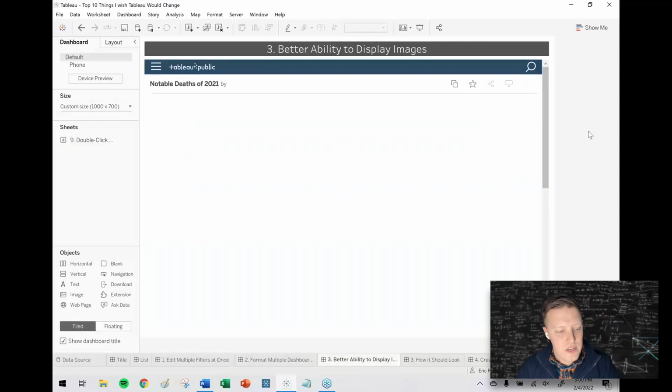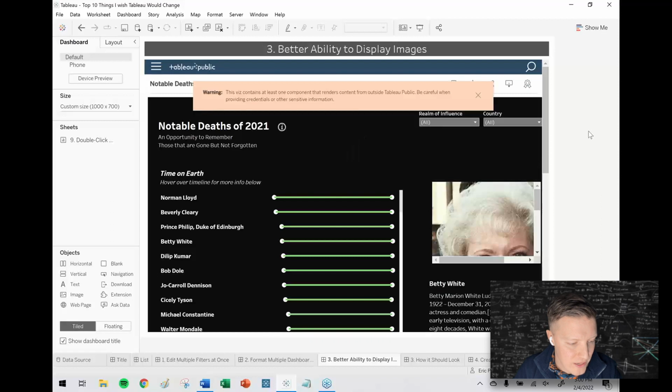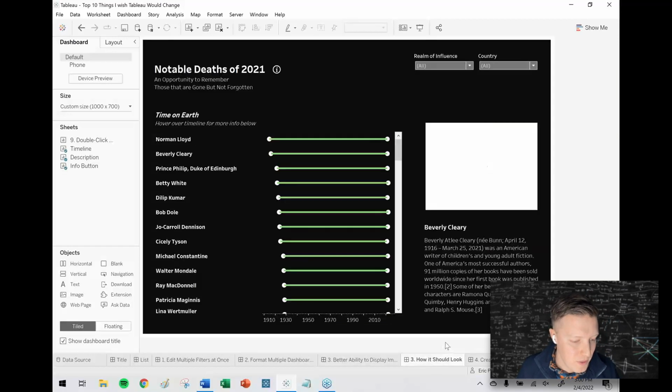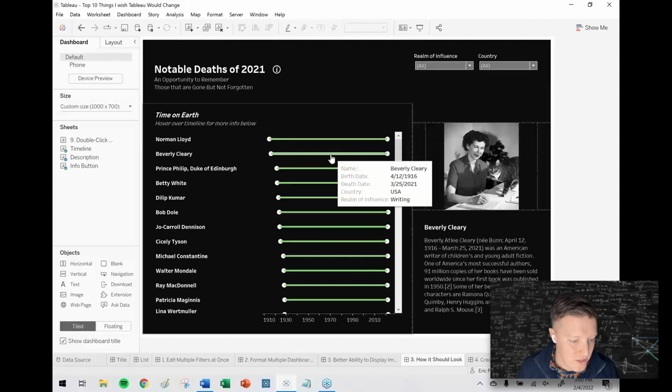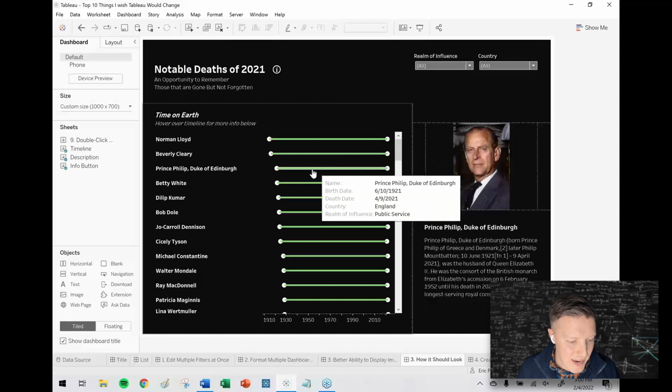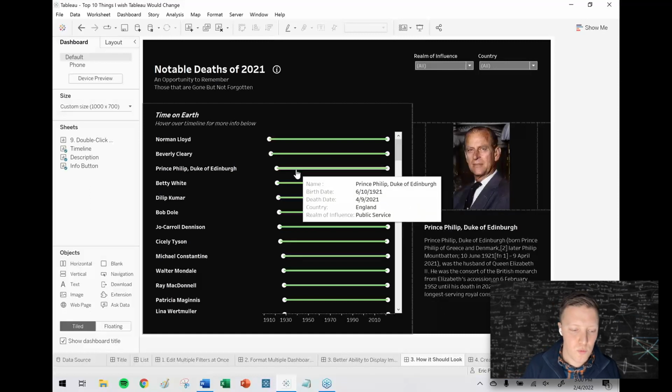Okay, this one, I need to whittle it down a little bit, but I would like for images to display better in Tableau Server and Tableau Online. And from the research I've done on this, I think that it's largely tied to limitations with HTML. So this may fall a little bit outside of the scope of what Tableau really has power over. But I recently worked on a dashboard about famous people that died in 2021. And I wanted to set it up so that you could hover over and the Wikipedia paragraph about that person would pull up and their image from their Wikipedia page would pull up.